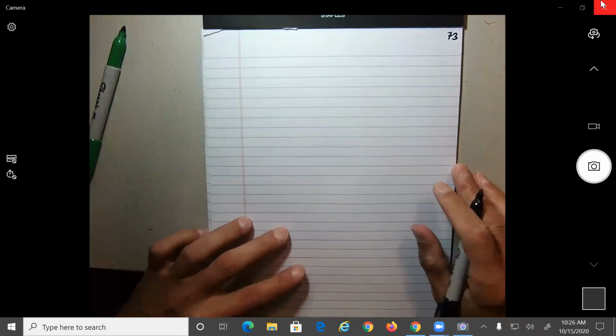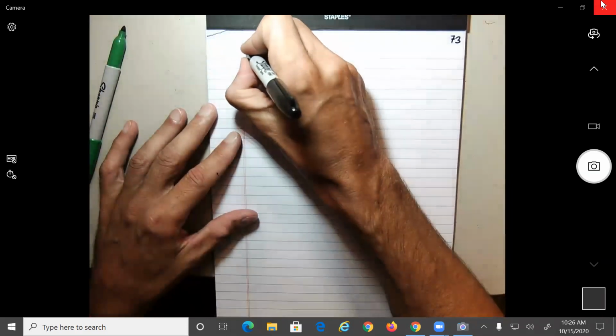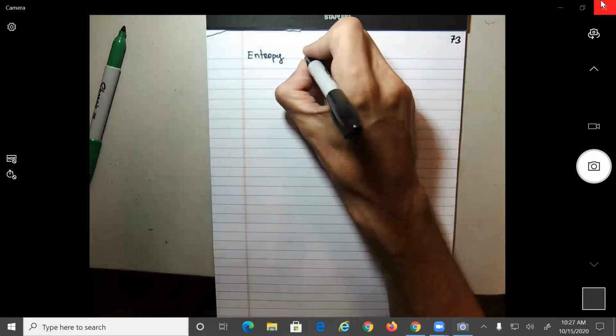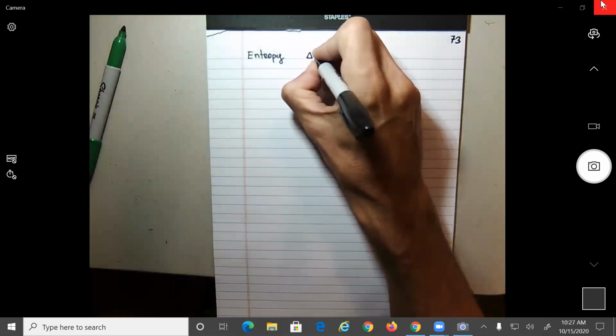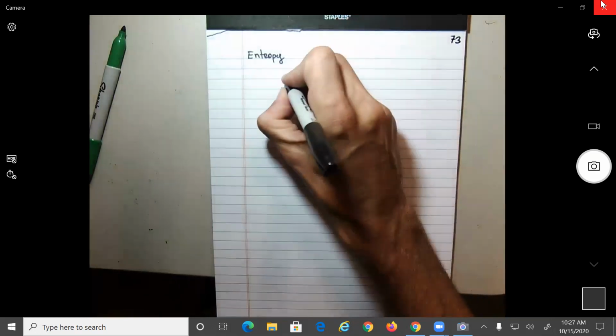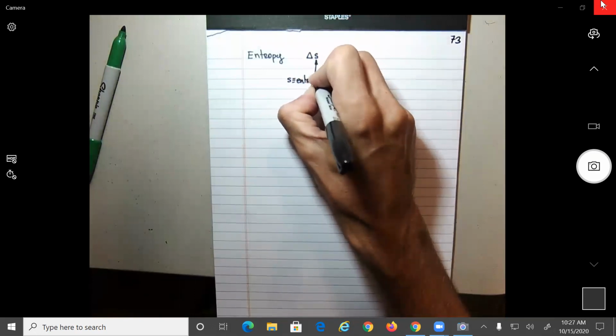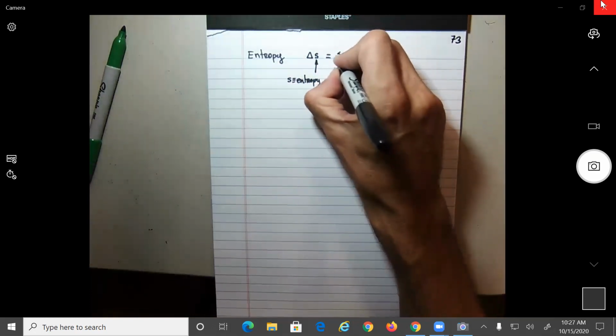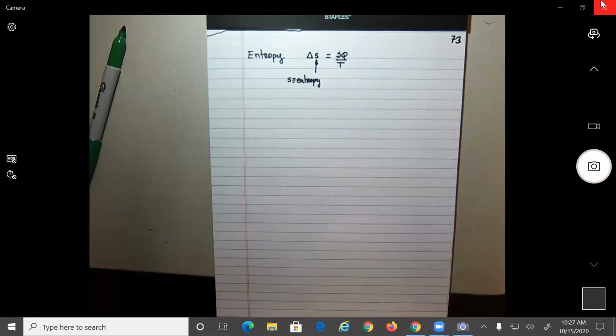So from this equation, somebody between Clausius and Kelvin defined the concept of entropy. If you look at the etymology of the term, it comes from the Greek, and it means how much transformability there is. So it means how much substance you can transform. So the definition of entropy is, the change in entropy, where S is entropy, what do you think will be equal to? To what we just calculated from the Clausius inequality.